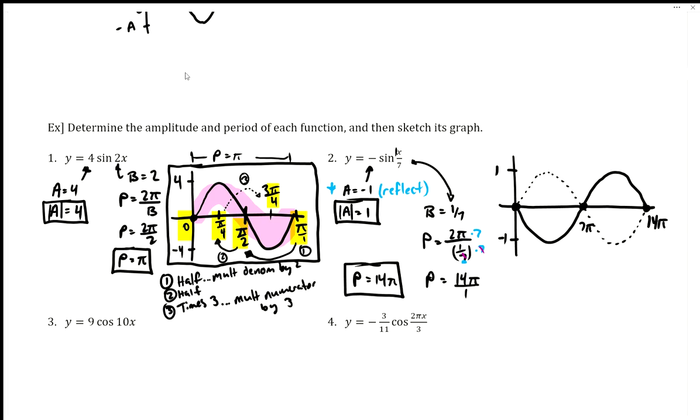Now it might be better to say, well, there's a 1 down there, and if you multiply the denominator by 2, that's where that bottom peak is going to have that x coordinate, so 7 pi over 2. And then now times this by 3. 7 times 3 is 21. Attach the pi, divided by 2. There we go. And then let's label the origin 0. And we've got it boxed up.